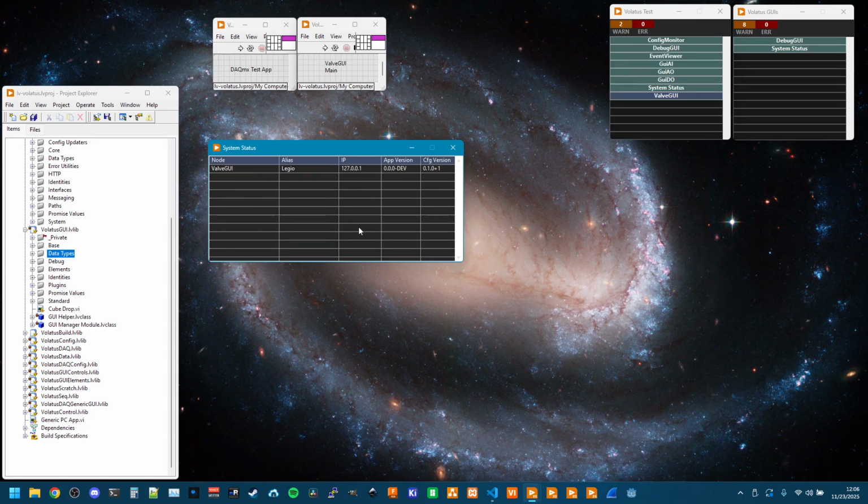So in a larger test system, let's say for a rocket engine test stand or a structural test system or vacuum chamber thruster test system, there's typically going to be a couple of operators connected. And sometimes you might be getting errors reported that there's a configuration that's out of sync somewhere in the system. And it can sometimes be difficult to know whose station that is, since any of the console apps would have the same node name, same application name. But knowing what the host name is for that system can make it really easy to say, oh, hey, you've got to pull updated configs.